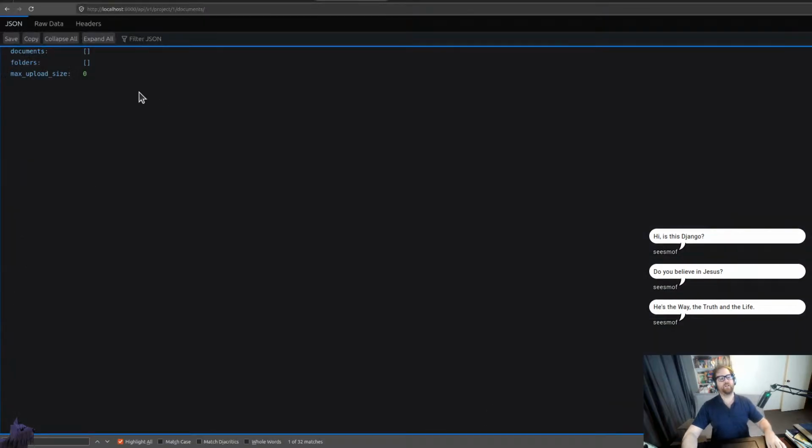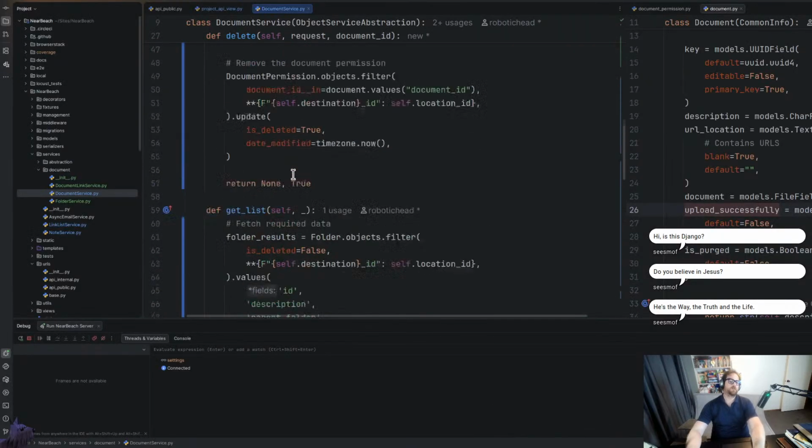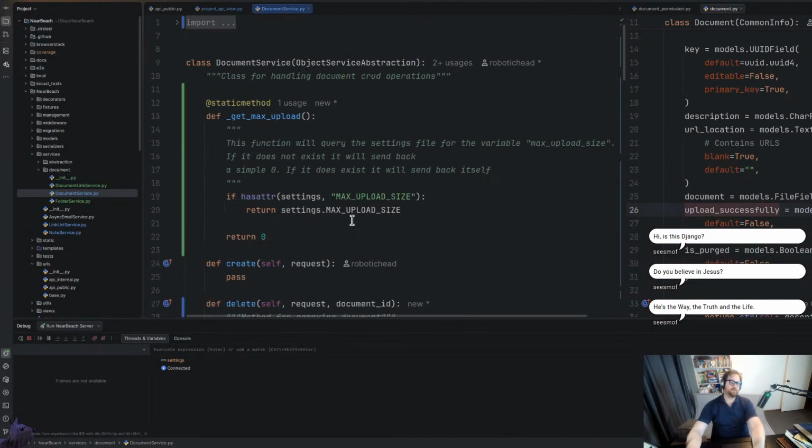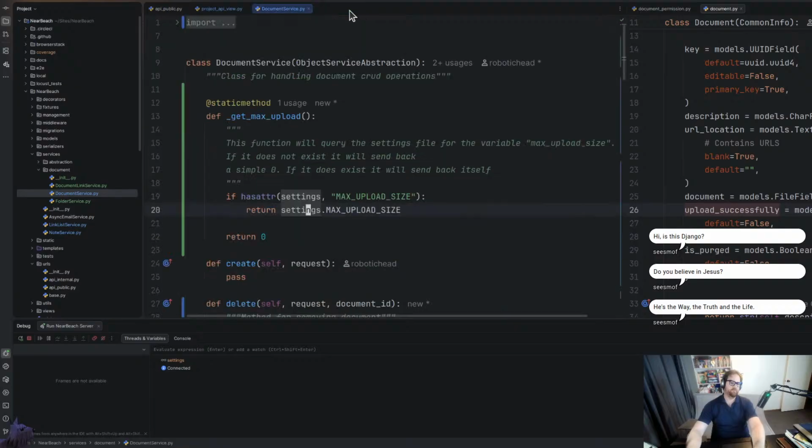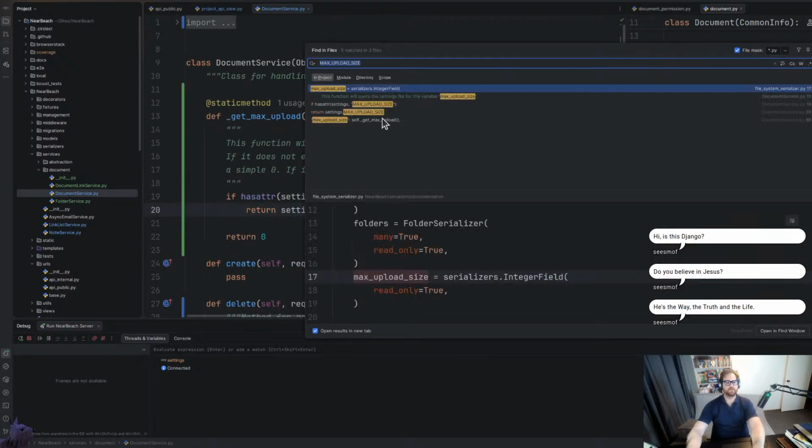And there we go. Now, we don't have anything uploaded here. But the max upload size seems a bit small. Considering if I go up here, max upload file size.